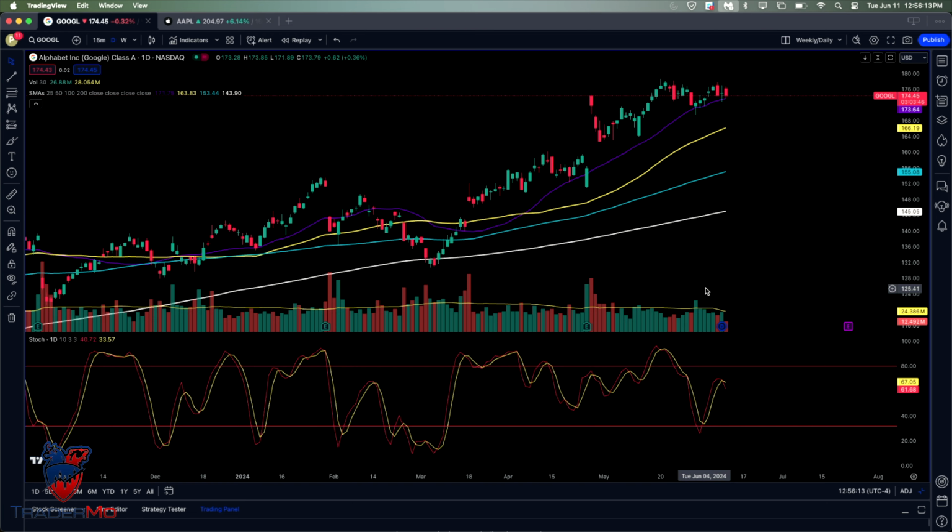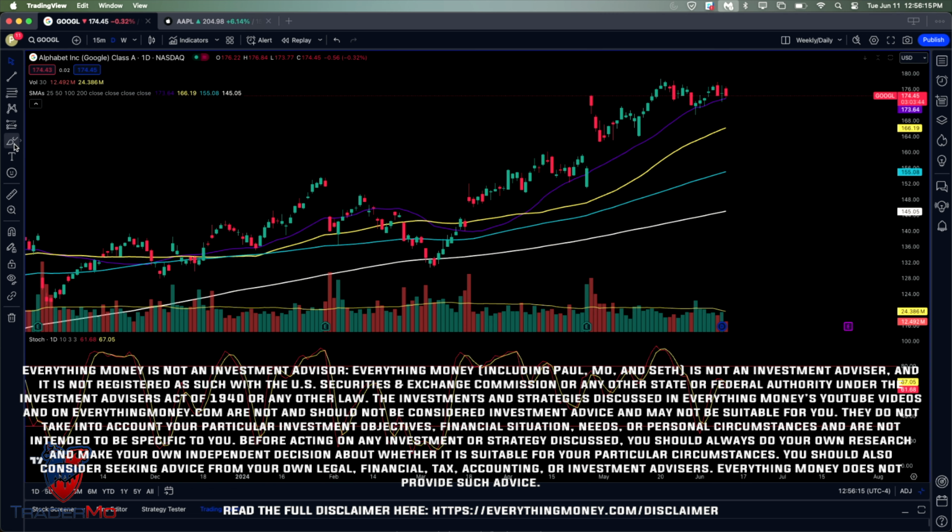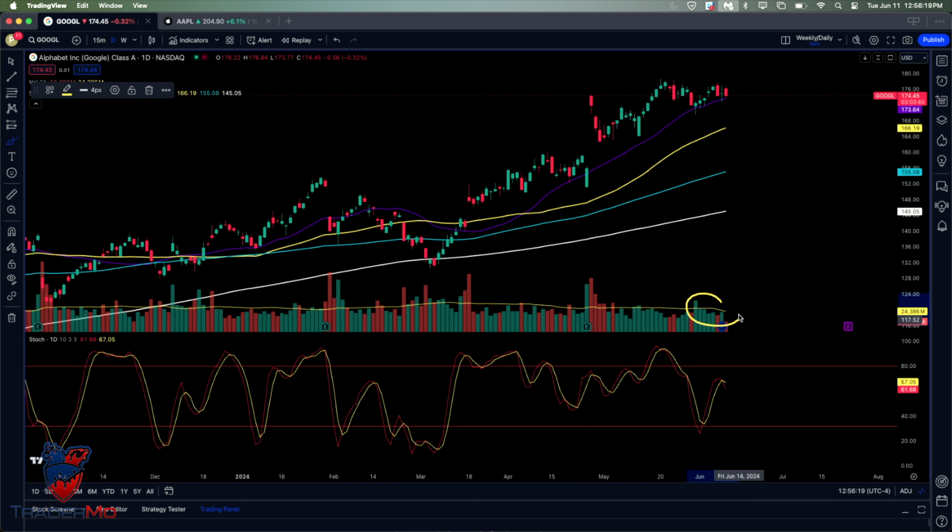I'm going to show you 3 things on the trend that are going to save you and keep profits in your pocket. So if you come over here to my chart, the first thing that you'll always need to pay attention to is the volume. And I'm using Google in this example.